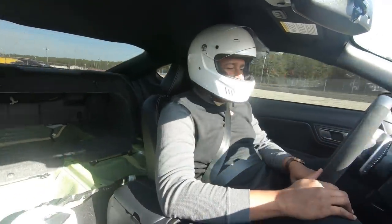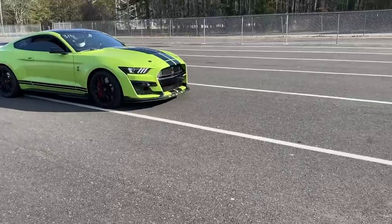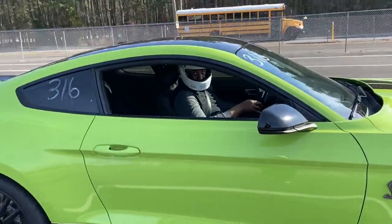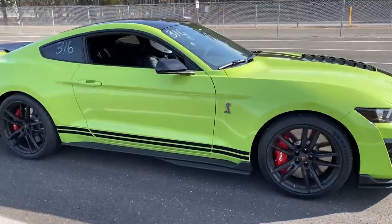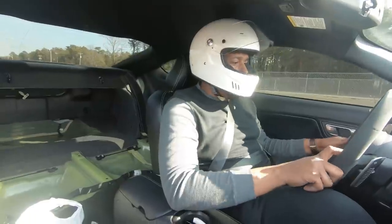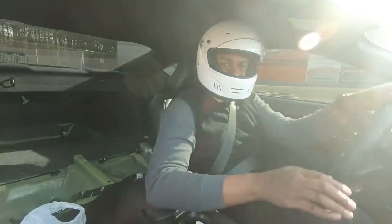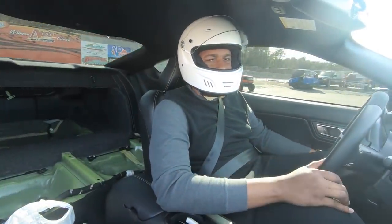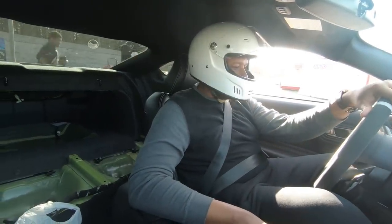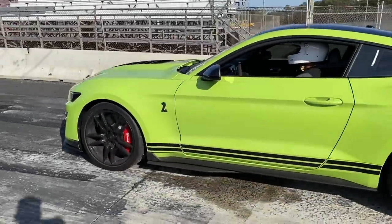He said the Hellcat is a lot easier to drive. This is stiff - oh my God, it is so stiff. I mean, it's a track car. That's what she said, right? I know that's what y'all think. I know how to rev - I'm a ricer. I need him to come tell me what to do. I'm telling you what I would do.